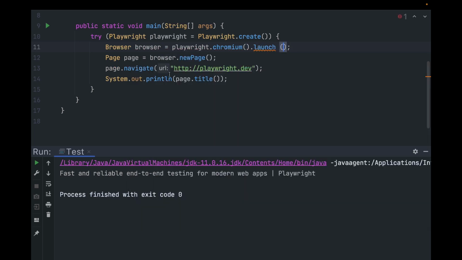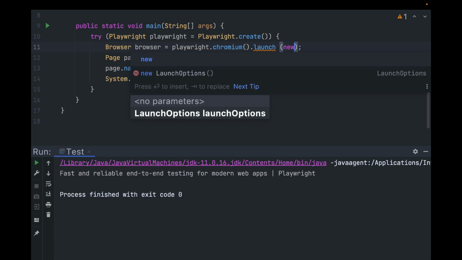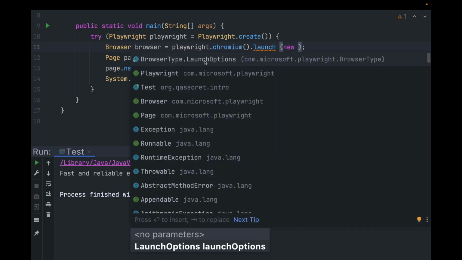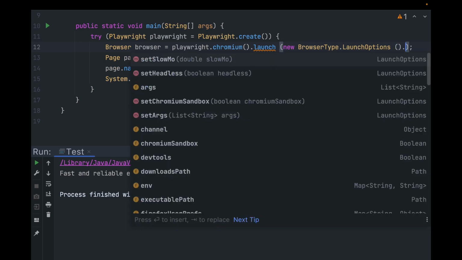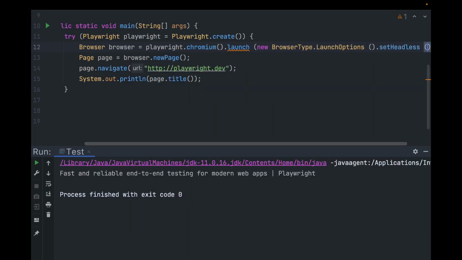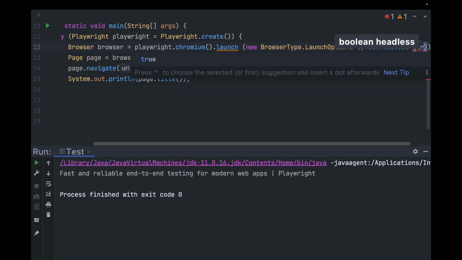New BrowserType dot LaunchOptions dot setHeadless is equal to true.